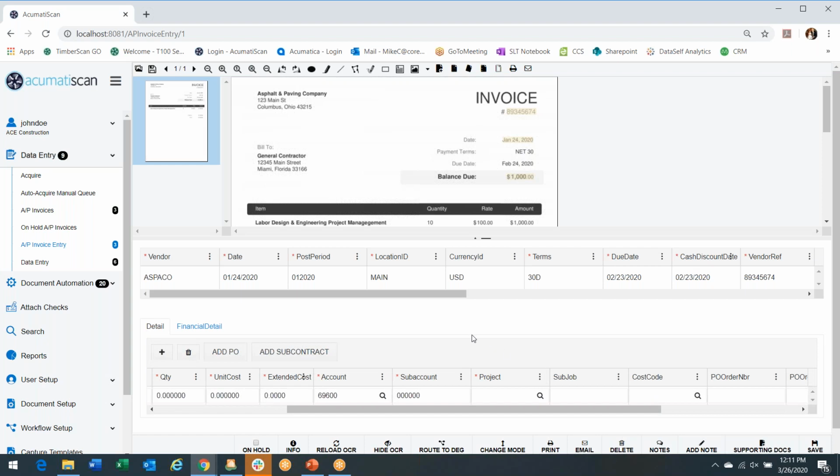AcumaticaScan gives you the opportunity to partially code an invoice and send it off for review and approval, and let the approvers go through the process of completing the coding. In many circumstances, when an invoice arrives in accounts payable initially, that accounts payable person or group may not know exactly how the invoice needs to be coded.